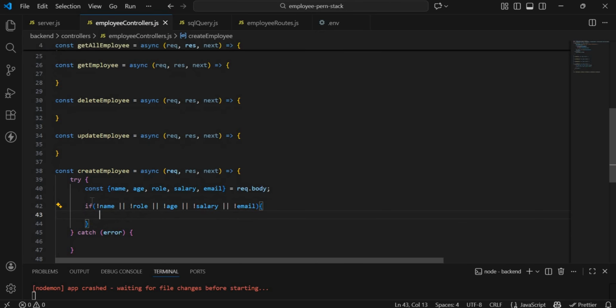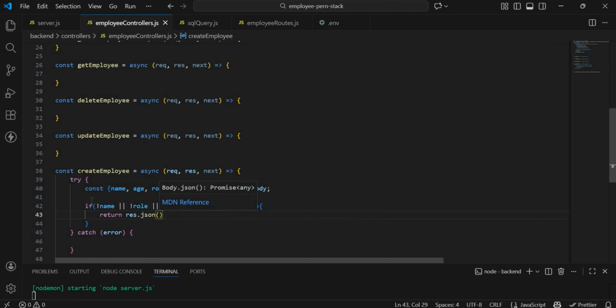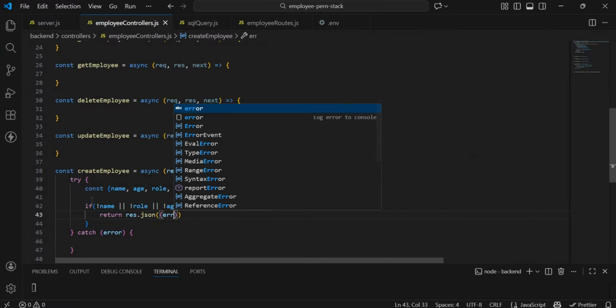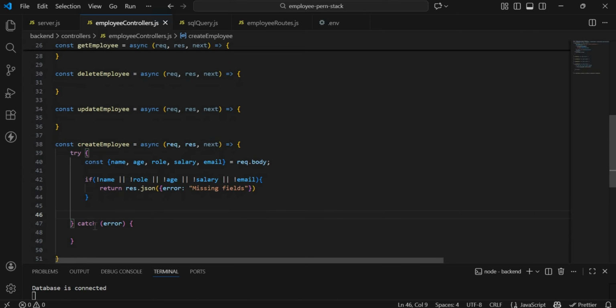Then we want to return response.json, open brackets, then open your curly braces. Inside that bracket, error should be missing fields. That is for if any of the fields is missing.